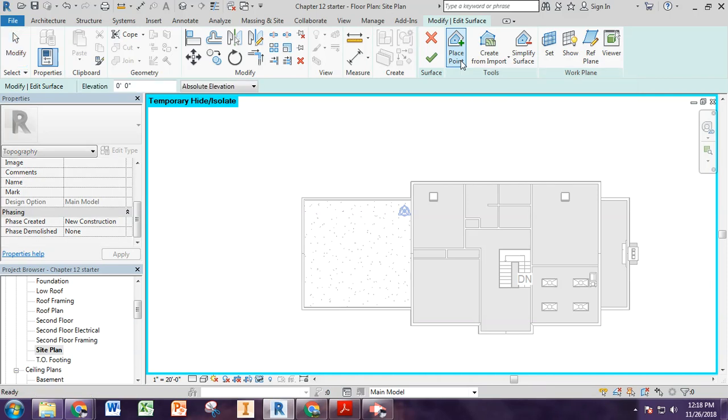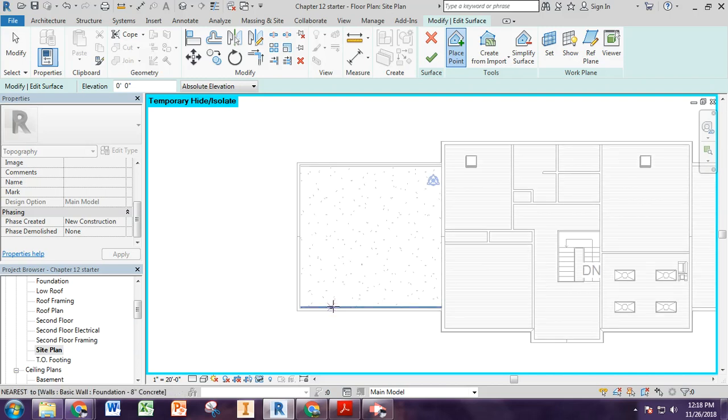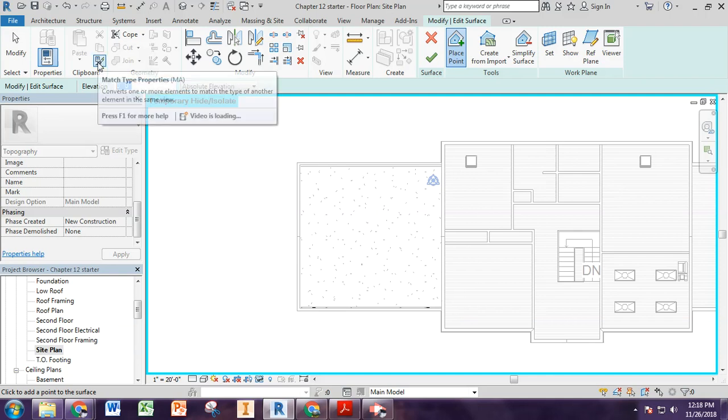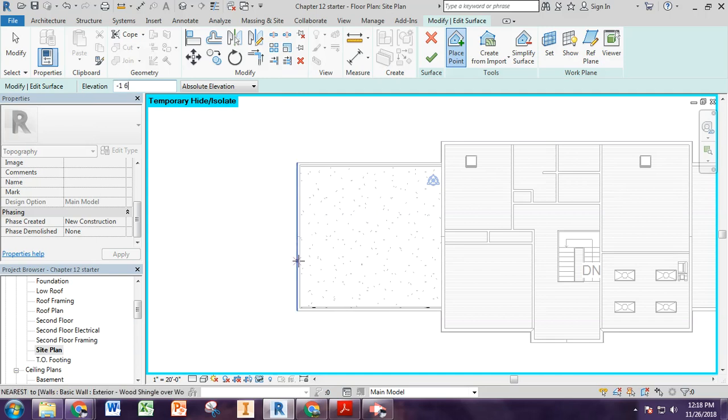So we're going to place points. The elevation right now is set to 0, 0. The only place you're going to want to do that is at the garage, because that's where you need your car to be able to drive in at the floor level. So I'm going to put 2 points where the garage wall is, and that's it. And now I'm going to change this to -1.6, which means that the next point we place will be 1.5 feet down from what we call the 0 level, which is the first floor level.